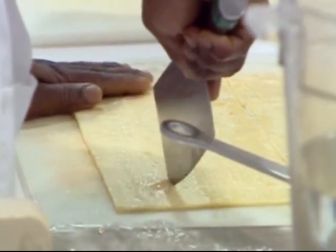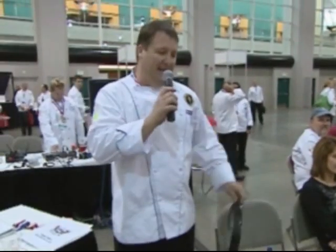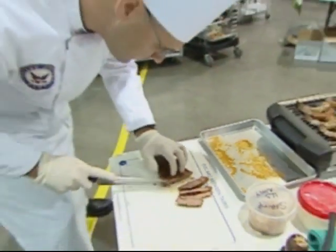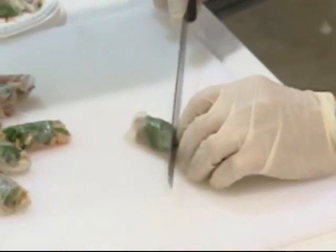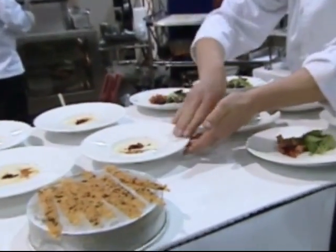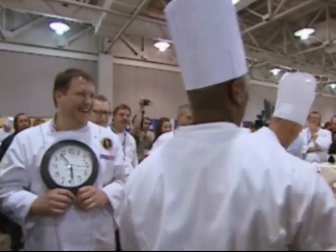Coast Guard, Navy, Air Force, Army, Marines — the best of the best are here and they're competing. They're throwing cutting boards; they only have 31 minutes left before they have to plate up. In this Iron Chef-type challenge, chefs had to rely solely on their culinary skill and a multi-course meal plan they could adjust on the fly. We got skirt steak; that team over there got tenderloin. Like any other competition, you just go with it and develop what you want. Teams were judged on creativity, taste, presentation, and even attitude — how much they were able to turn up the heat on the competition.